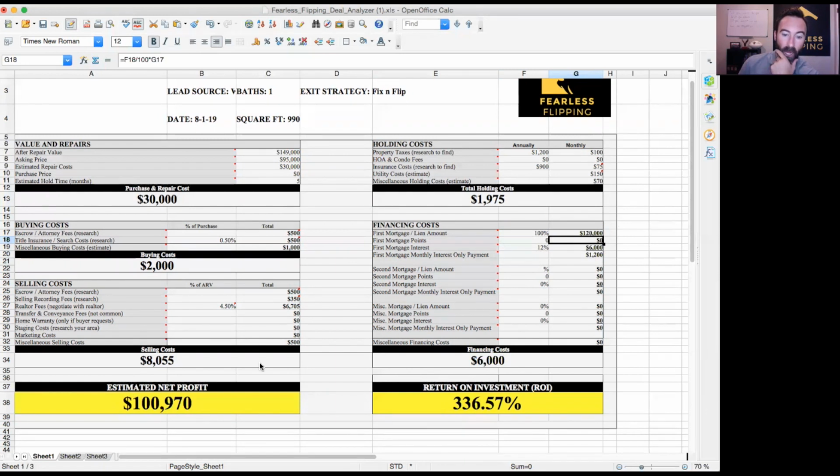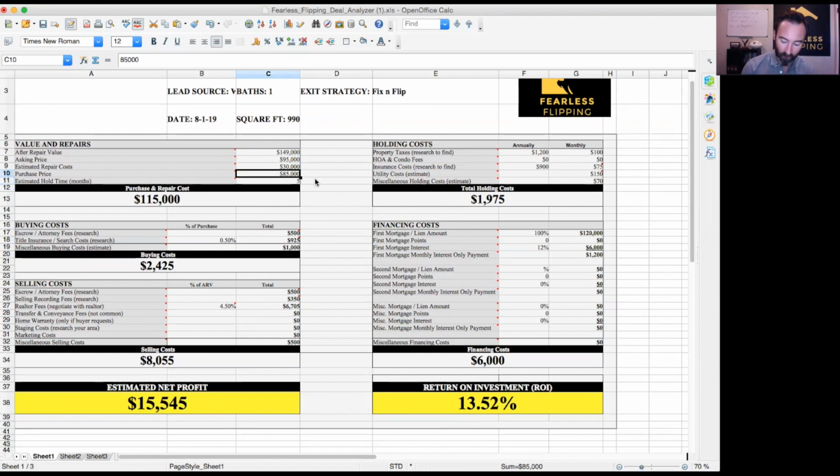And now I can start plugging in some numbers for the purchase price. I want to get to that 12 to 15% ROI. So what would it cost for $90,000 of the purchase price? Well, I'm only going to be at 8.7% return there. So let's see if I go down to $85,000. Going down now, I'm in my range there, 13.52% return on investment. And that's an estimated profit of $15,545. So I know that even there, I'm not really sure I like that number.